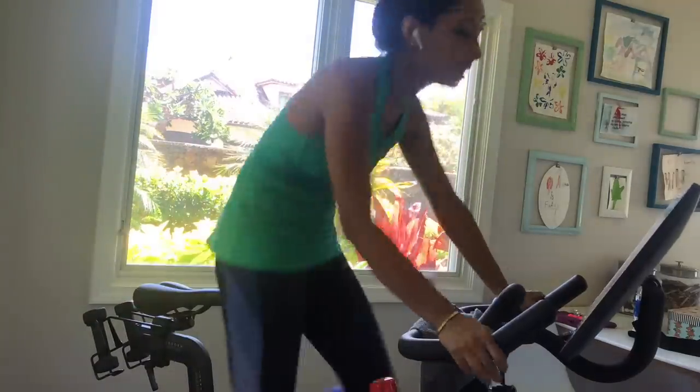I was doing my Peloton and right before I got off, my left lash wasn't secure and it did fall off, but the right one stayed very secure. I think I just didn't apply the outer corner correctly on the left — it was still on at the inner corner, but I could feel it wasn't well secured even before I started. The workout just made that worse. So I reapplied the left one, which feels much better now. Then I realized I need to take a shower, so we'll see if it holds through humidity.